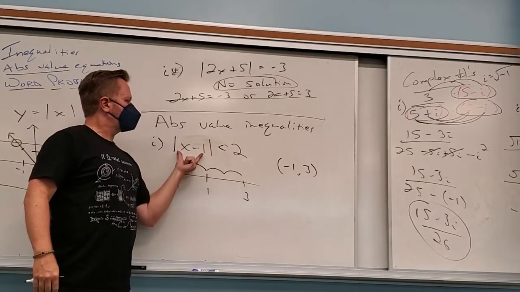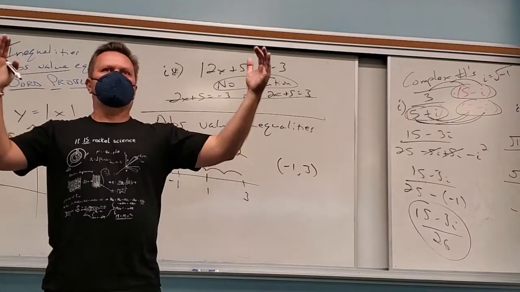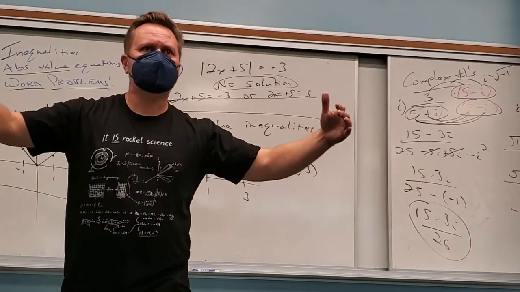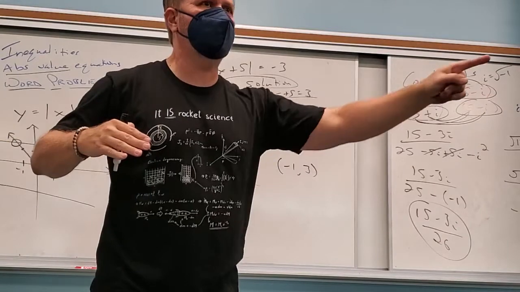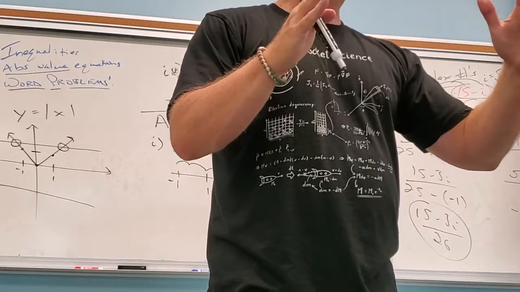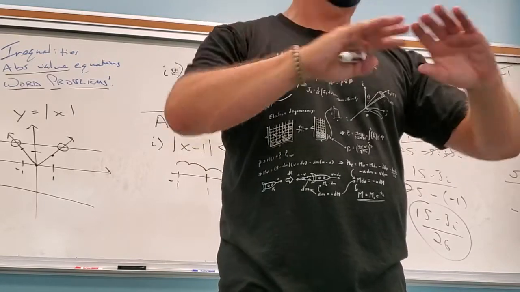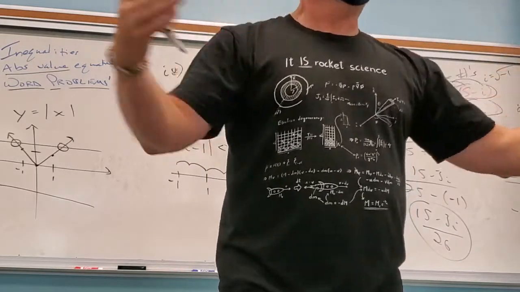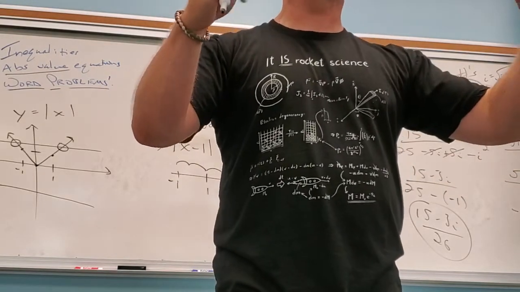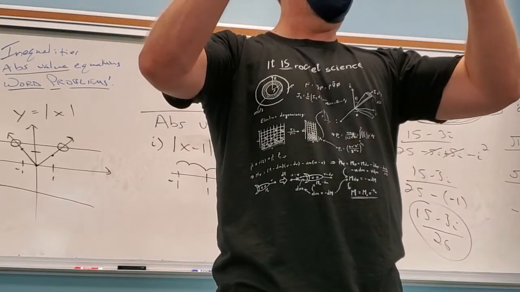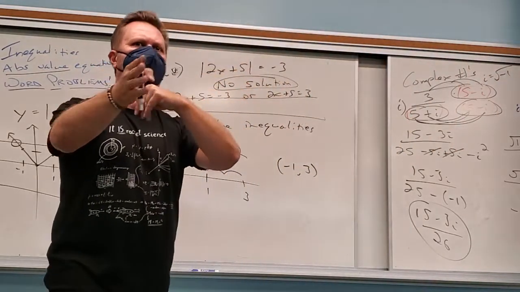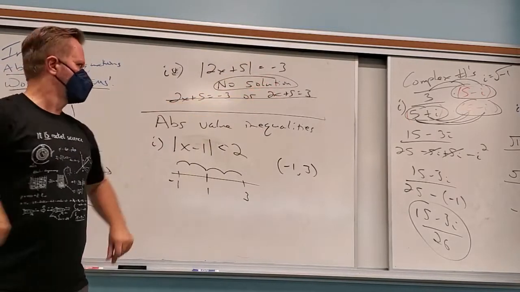I call an absolute value less than equation the haunted house problem. You're going to go into a haunted house, you want people with you to stay near you, yes? Don't get further than 2 feet away from me. Are you guys kind of with me? Maybe? You could be like, get away from me, I want to experience it. No, me, I'd want people near me, right? Okay. So the less than is always going to look like this. It wants to be a closed thing. It wants to be close to something. You'll see what I mean when I get a greater than what it looks like. It's going to be away.